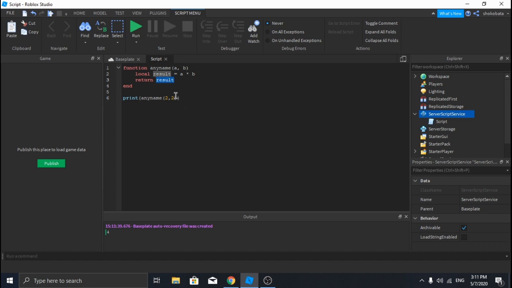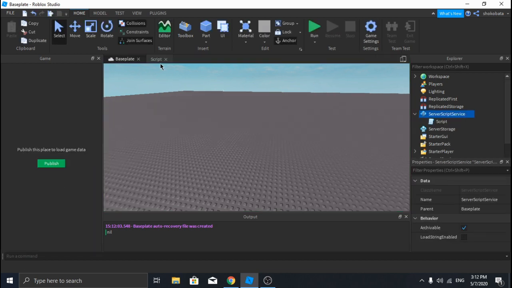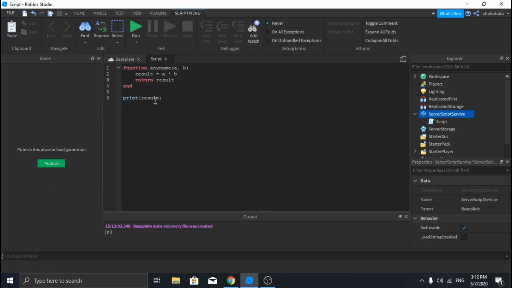Oh yeah. What if I removed local? I want to retest that. I think I can use the value out of the function, and no, it seems that's not how it works. Oh yeah, wait, I didn't. Okay, wait a second. Yeah, I didn't make any value.